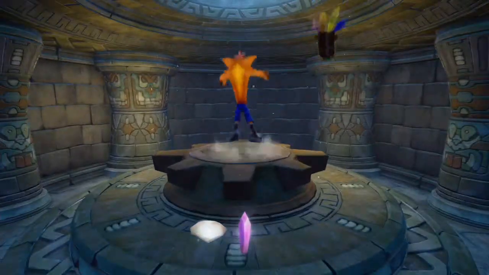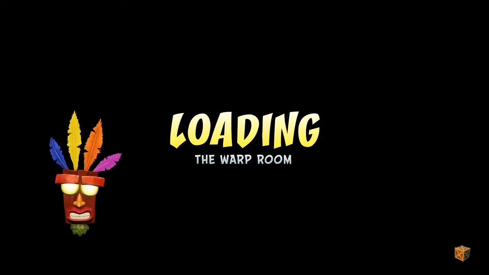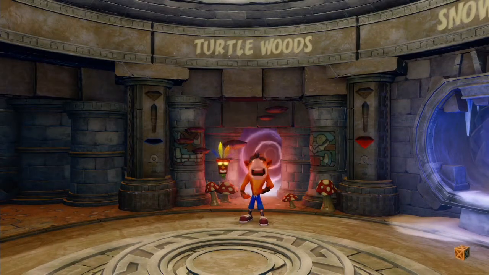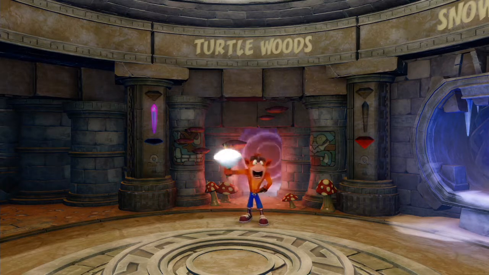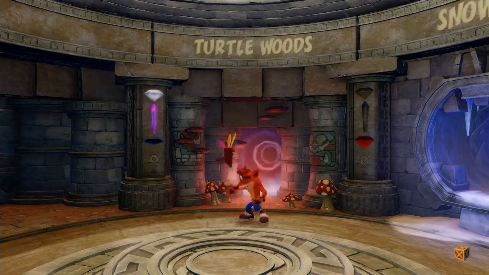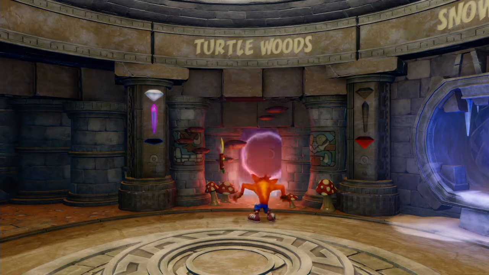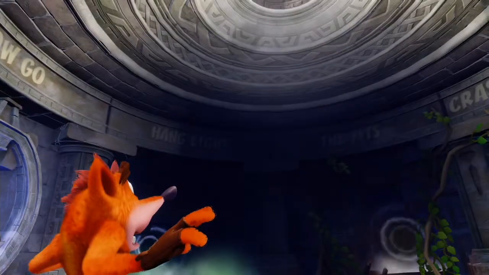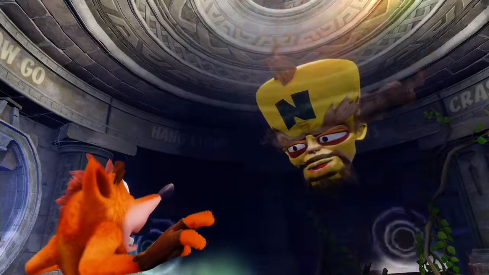There we go, I got the box gem for this level and the crystal. All in all, that's a pretty good start. That's a little Crash dance there. Well done, Crash. I knew I could rely on you.